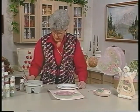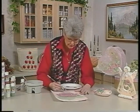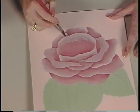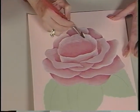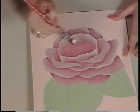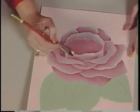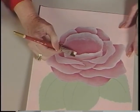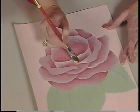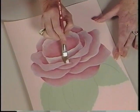Okay. All I'm going to do now is come back, picking up a little bit of the light ivory for my strong highlight. And this is not going to go on everywhere. I usually put it on these curves because that helps to separate the petals even more. I'll pick a couple of spots in the bowl and add this on. Don't connect them. It's just like the shadows. Your eye will do that for you. Pick a spot or two along the front rim of the bowl, blending that in. And I always really, really lighten these guys right here, where they come around to the front. Remember I said that's going to be the thing that you're going to feel is closest to you.